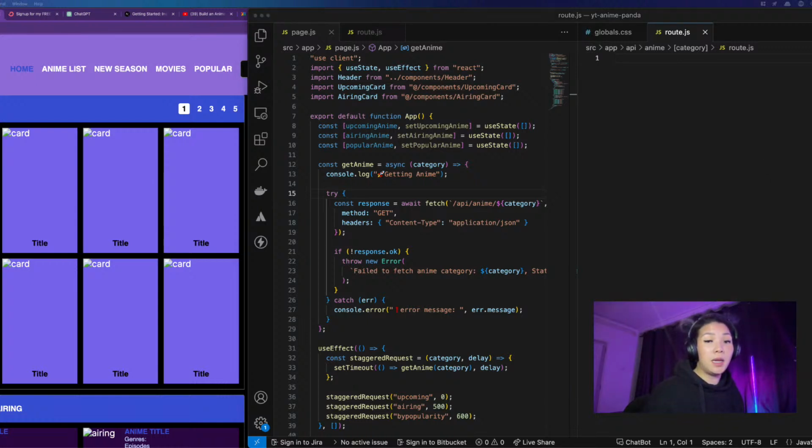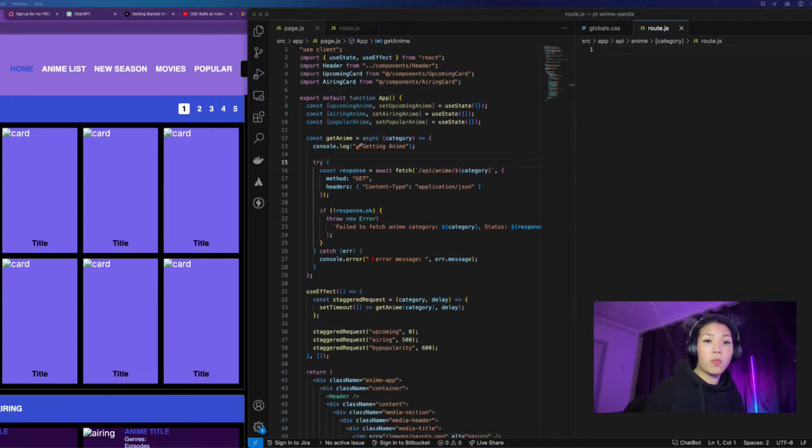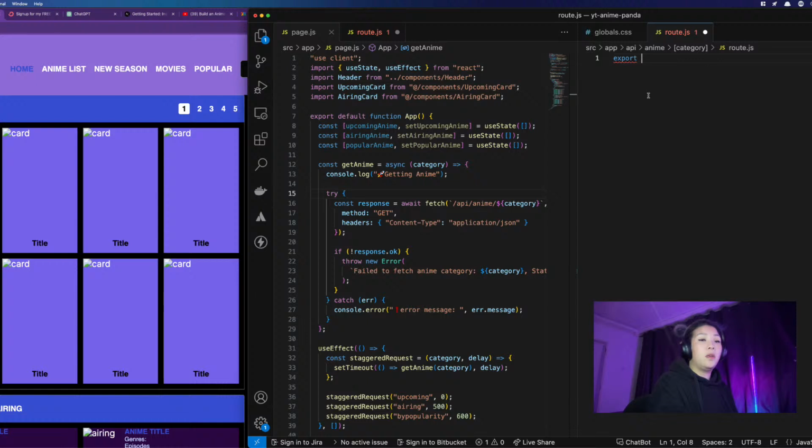And this is just going to be a simple API call. Okay, so this is just going to be a simple API call. You're going to say export async function GET. You have to use capital letters. And there's going to be a request in there, and the request is going to have properties of params. That's a given. I'll explain to you in a moment why we do it this way. And some of you might be asking, why are we not using a post request? Well, I'll tell you that also in a moment.